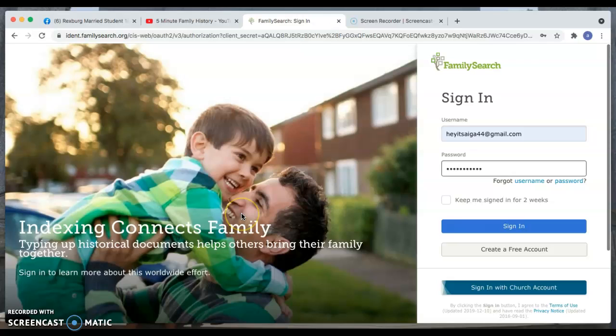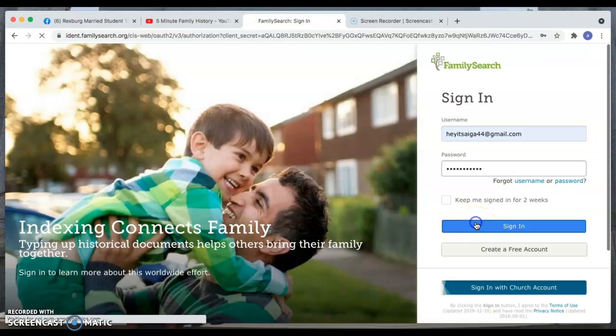We want to show you how to use the activities section in FamilySearch, because there's a lot of fun things there that we don't really interact with a whole lot, but are pretty cool because they use a lot of the past people that look like you and show you who you look most like. It doesn't have to be the same gender or anything, so it's kind of interesting how it works. So I'll show you how it works.